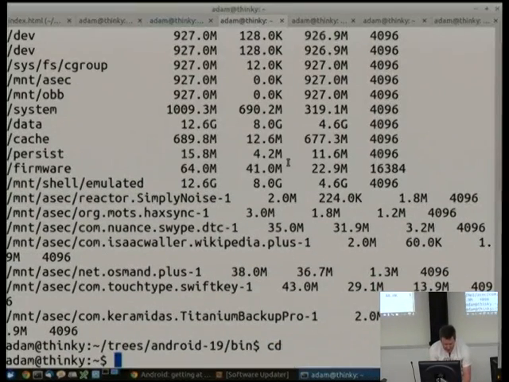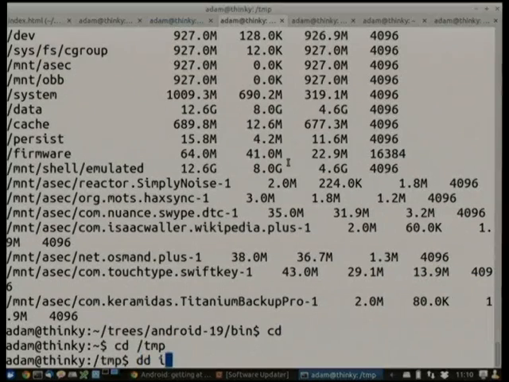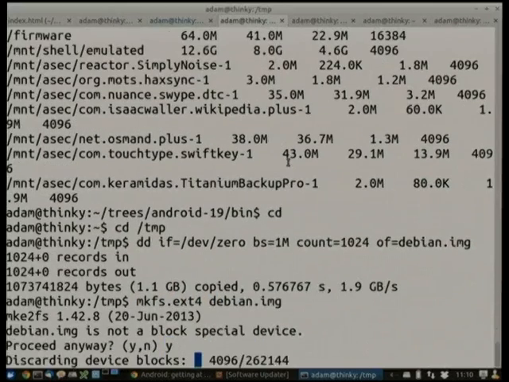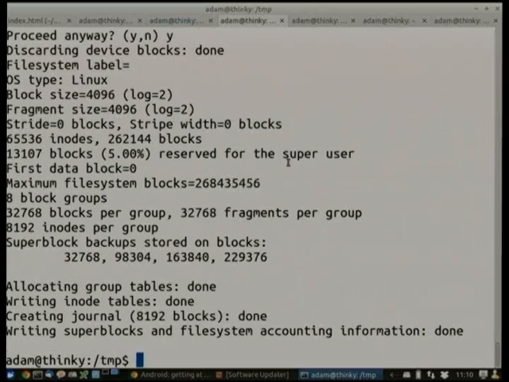Okay, cd temp, dd if=/dev/zero bs=... ext4 debian.image, yes I know. What's the worst that can happen?